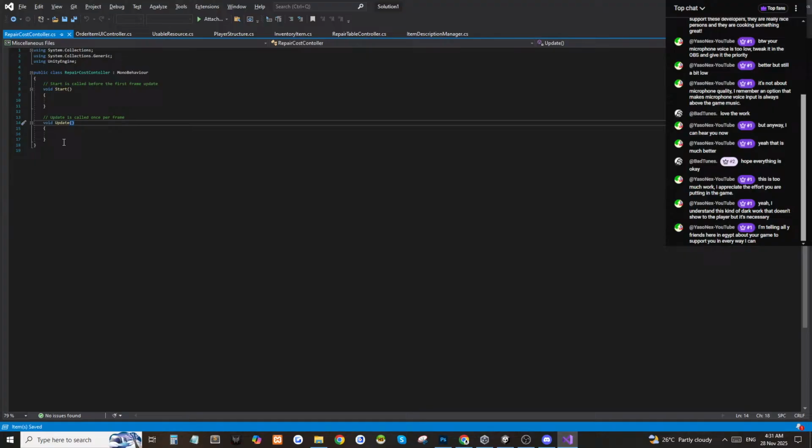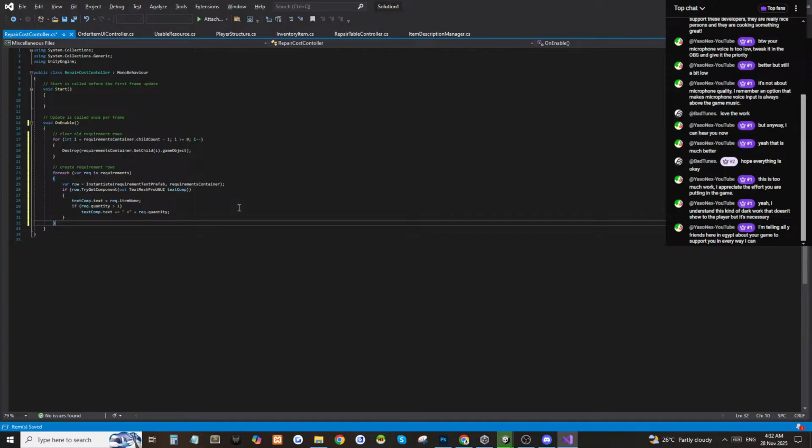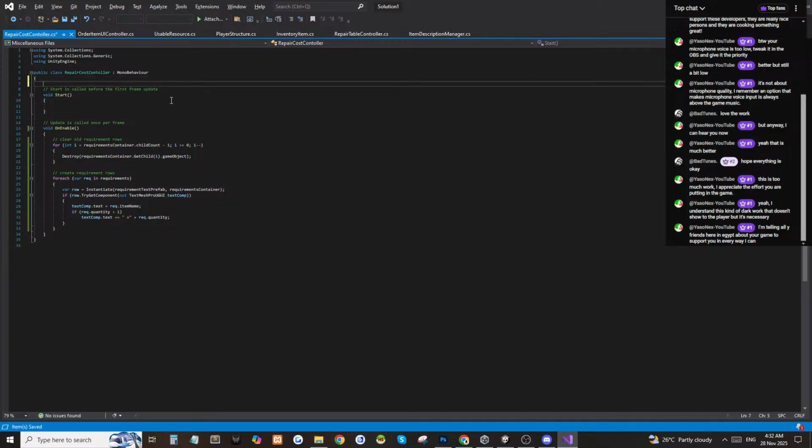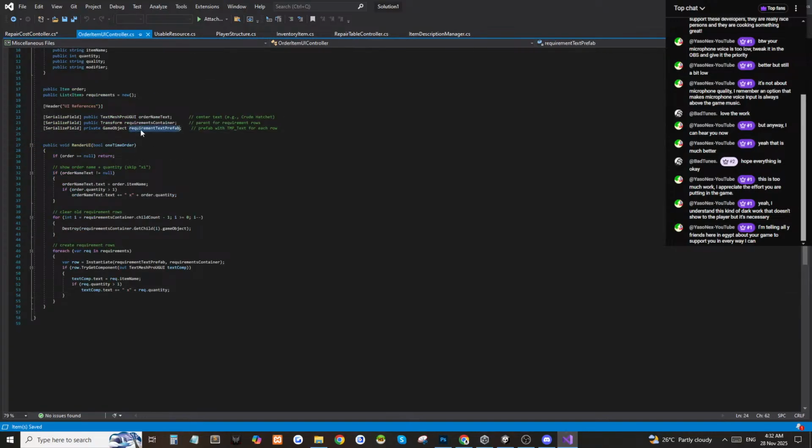Then we're just gonna make a function called, no, OnEnable. So we need requirements container. I think requirements container is here, a game object.